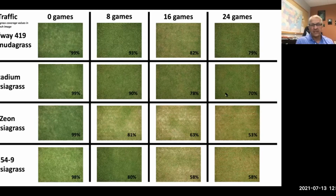Yeah, and that goes into what would be interesting to see, the recovery of these too. My hypothesis is that some of these matrellas that have more below ground biomass will come up from below, whereas the japonica that's being worn is going to have to fill in by stolons more. It's going to be interesting over the next few months to see how these start to recover, because as your plots get down to 50%, that's your cutoff, and then you're going to start using growing degree days to map the recovery to get back to 90%, right?